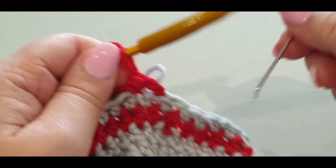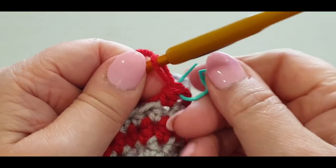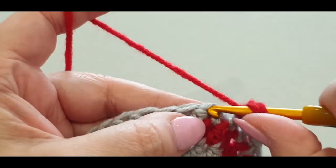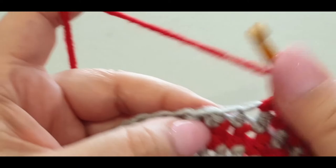And once again, into the very next stitch with a half double crochet, popping your stitch marker. Oh, that's not a stitch marker. What's that? A sewing needle. Hello. She's asleep today, guys. Pop your stitch marker in there and we're going to pop this on fast and off we go completing this round. I'm crazy.